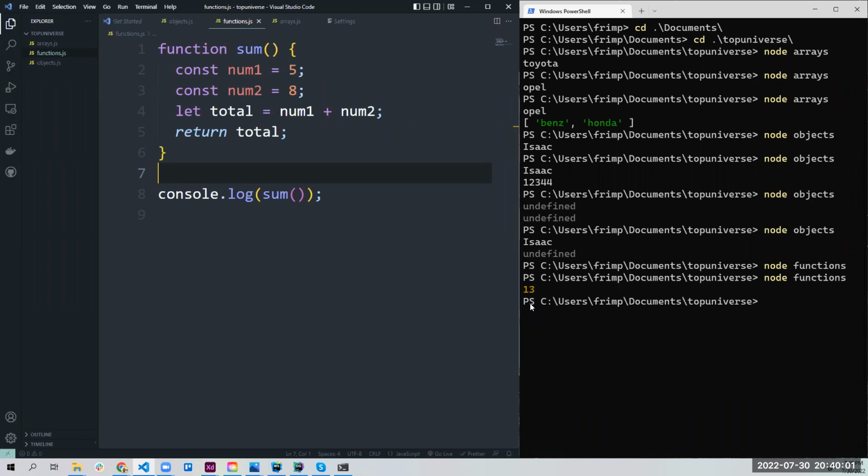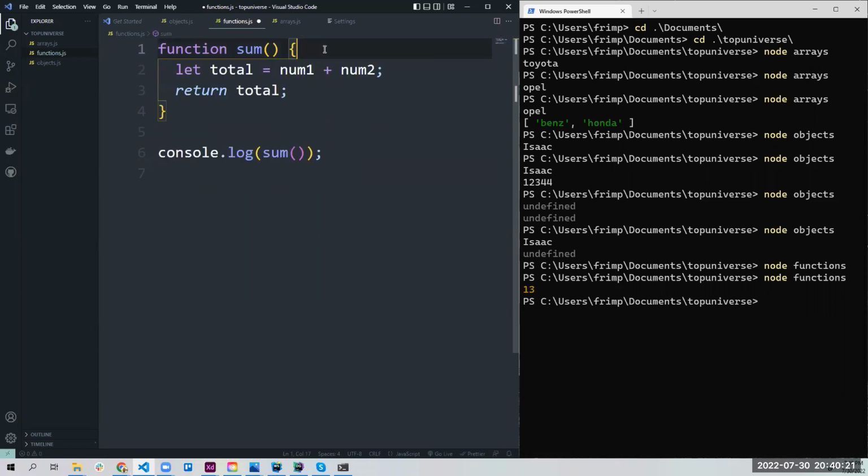Now you are not going to write functions where you pre-populate the data here. So this is where we bring in parameters and arguments. What are these parameters?